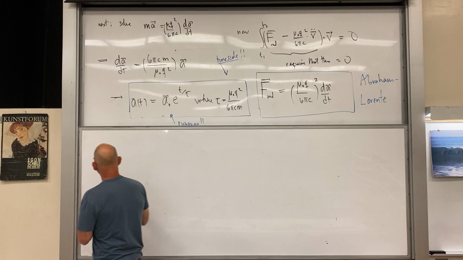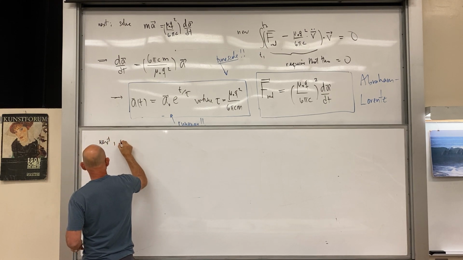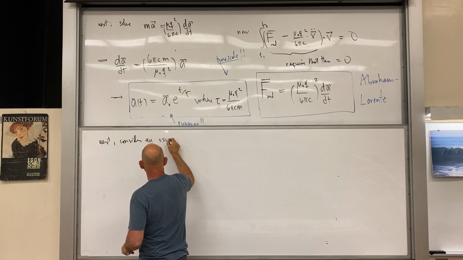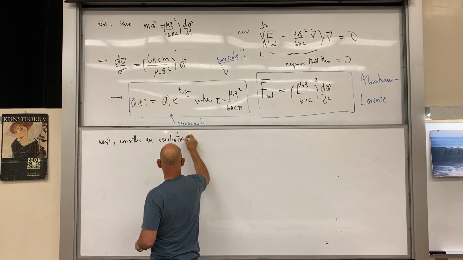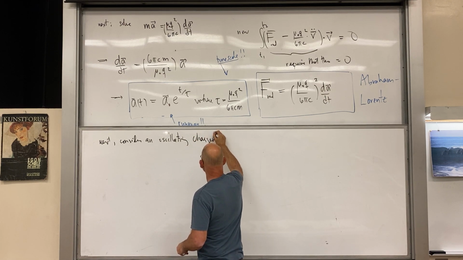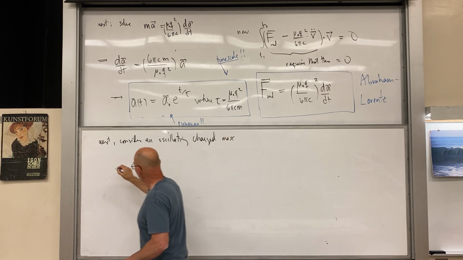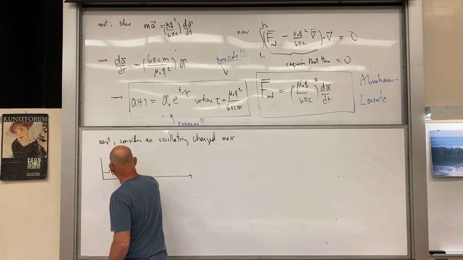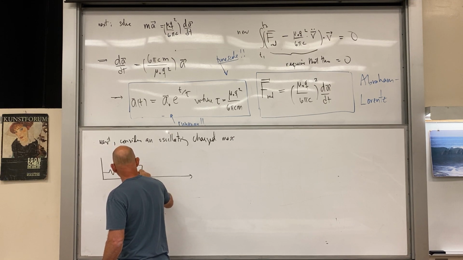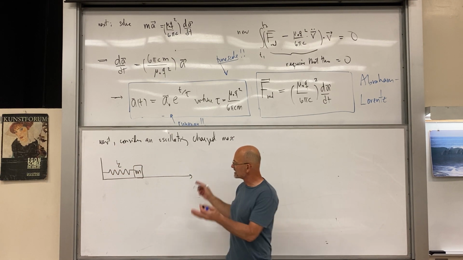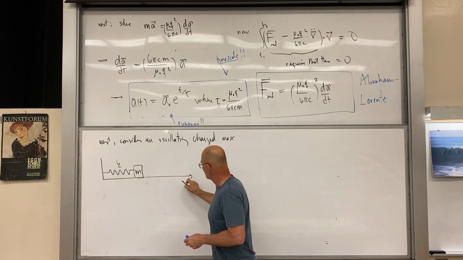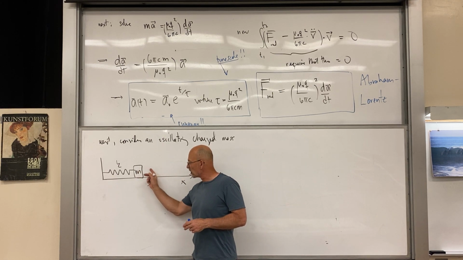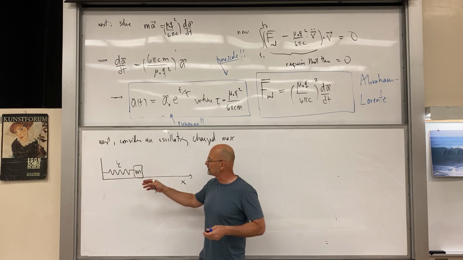So this time, let's consider an oscillating charged mass. So now we're back in our harmonic oscillator days. We've got a spring constant, and a mass that also has a charge on it. It's going to oscillate back and forth along our x-axis. But since it's an accelerated charge oscillating back and forth, as we studied in the last chapter, it's going to radiate.